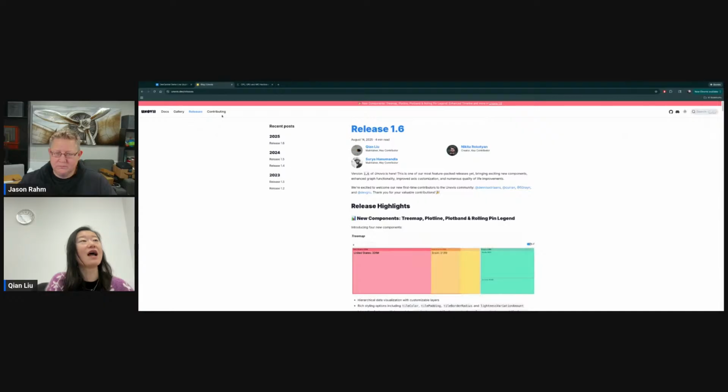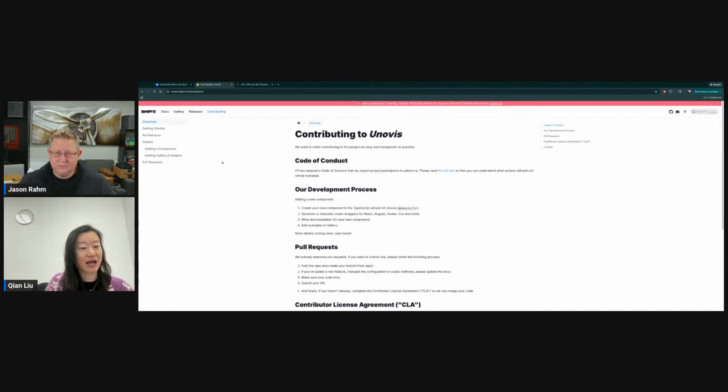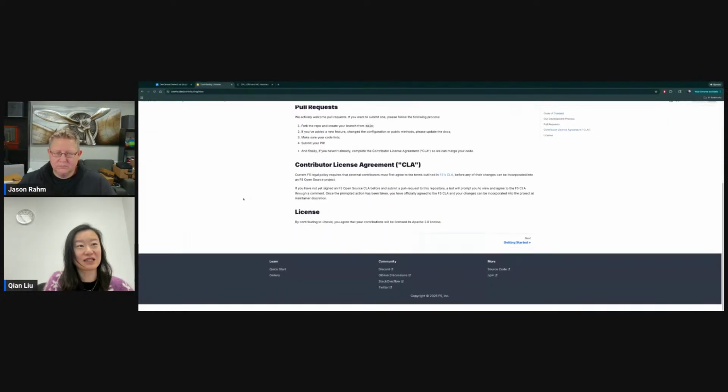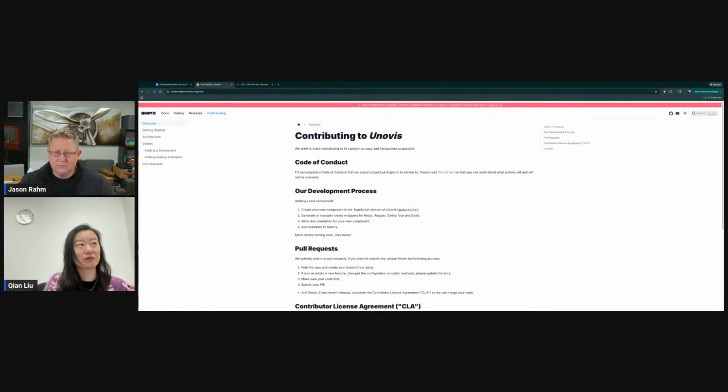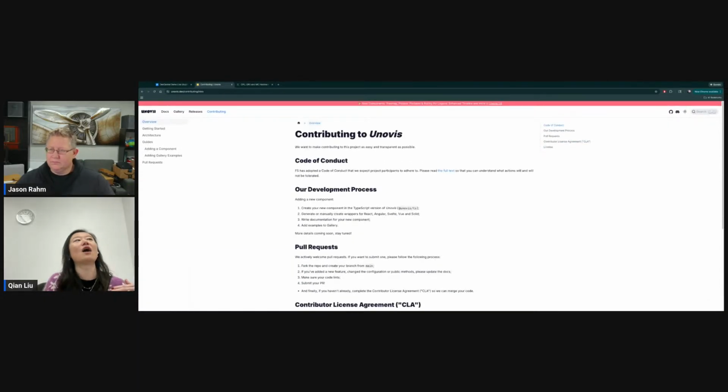Since we're an open source framework, it is very important that we have this contribution section. If you want to contribute to the library, please feel free to do so, and read this guideline. It has pretty detailed steps about how we construct things, what the rules are, and how you are able to submit your pull request. All right, so that's your marching orders, community. If you see something you want to add or enhance in the library, get at it.